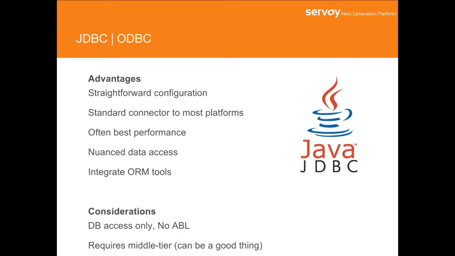All right. Then the second approach is connecting directly to the database using JDBC and ODBC. And Progress has great drivers available. They actually own a company called Data Direct that is specialized in these kind of drivers, and Progress also ships by default with a very good JDBC driver. So there's quite some benefits in doing this. It's very straightforward to configure, very good performance in querying data, in inserting, updating, and deleting data. If you understand your data model, it is a very easy way to go to your database.